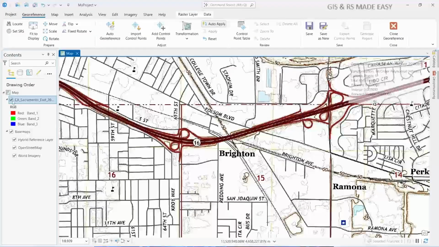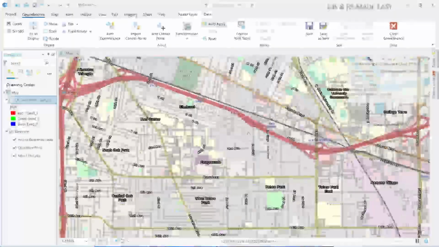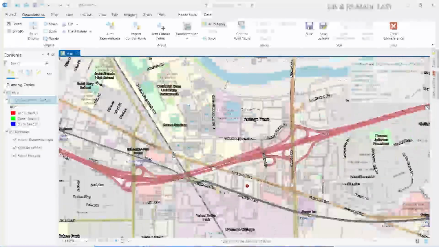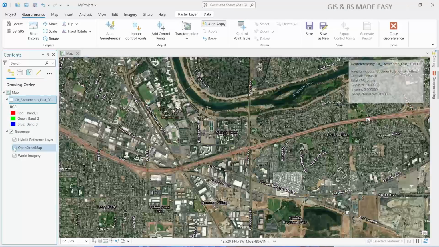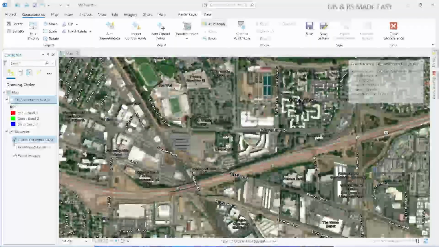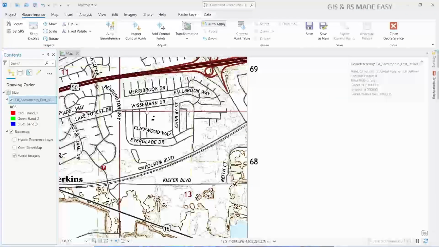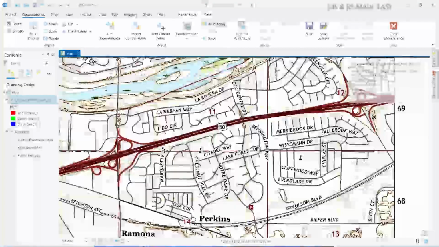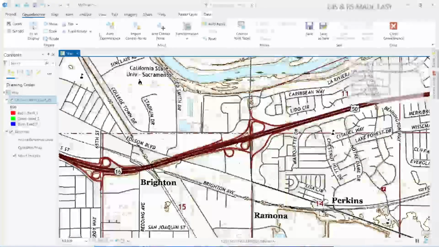Let's turn off this and try to see it in our base map. We can see that this point is that point of our map. If we turn off the OpenStreetMap, we can also see it in the satellite map, and we can also turn off the reference. So this is the point. Let's turn it on again. And the point was here, the Brighton area.